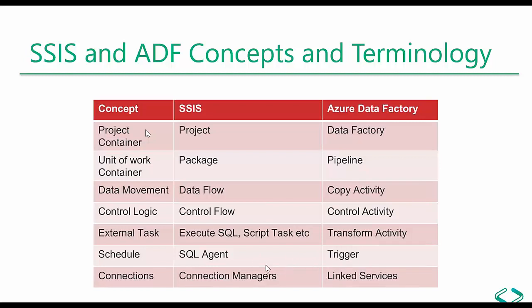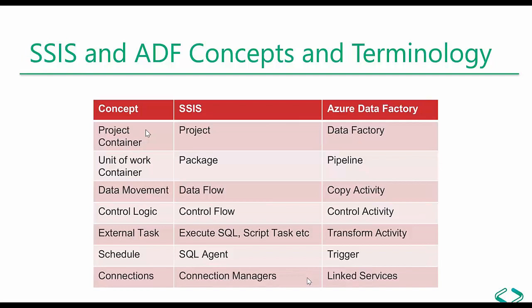Here's the big one that took me a little while to remember because I've been dealing with SQL Server for so long. The SQL Agent stuff in SSIS actually becomes triggers in Azure Data Factory. And connection managers also become linked services. This one is the hardest one to always remember what the differences and similarities are.